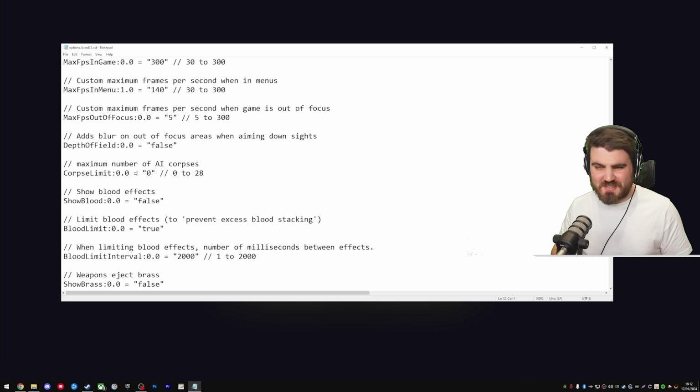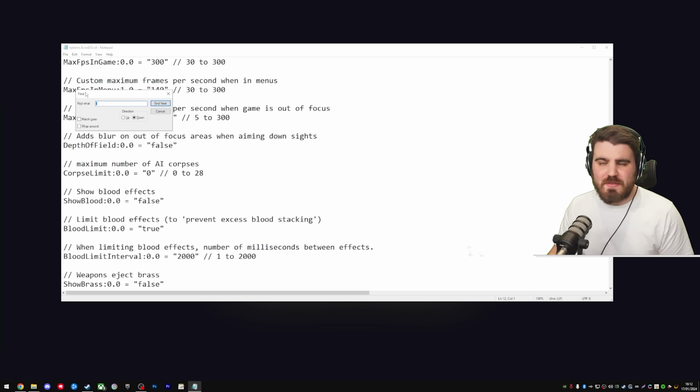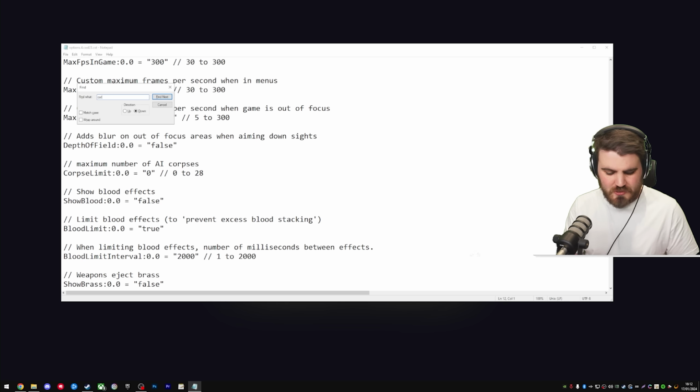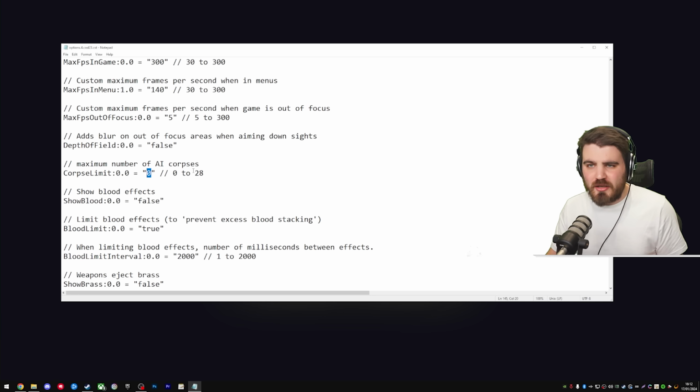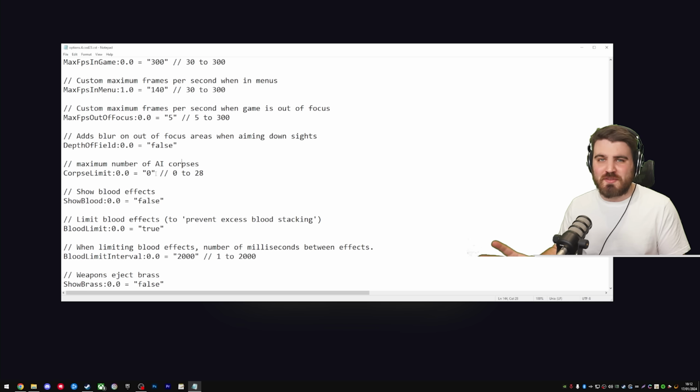If you want to find these settings quickly, you can do Control F and then use the find dialog to type in, for example, corpse and then search for it. What you want to do here is turn this all the way down to 0. By default, this will be set at some finite number, but we want to turn this all the way down. Now, in theory, it says number of AI corpses, so this shouldn't have an effect on Warzone, but just to be safe, turn it down anyway, just so we can get any performance gains in any part of the game that we play.